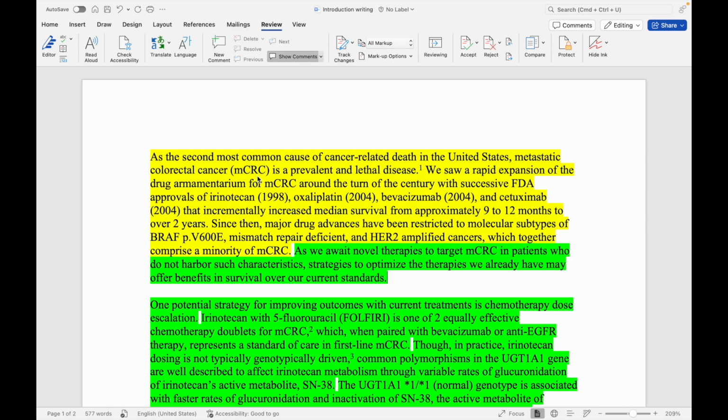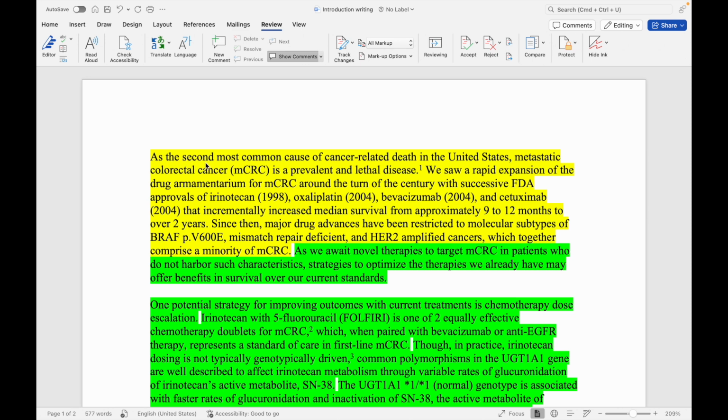particular point in time. So prevalent cases are all individuals living with an outcome of interest within a specified time frame, regardless of when that person was diagnosed. Whereas incidence is a measure of the number of newly diagnosed cases within a particular time period. Both incidence and prevalence are important to study to estimate the risk and burden of a disease in the community.